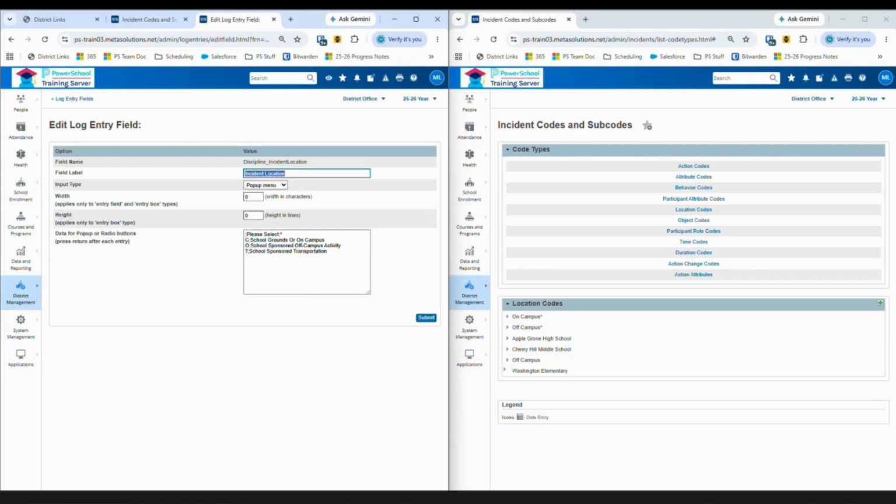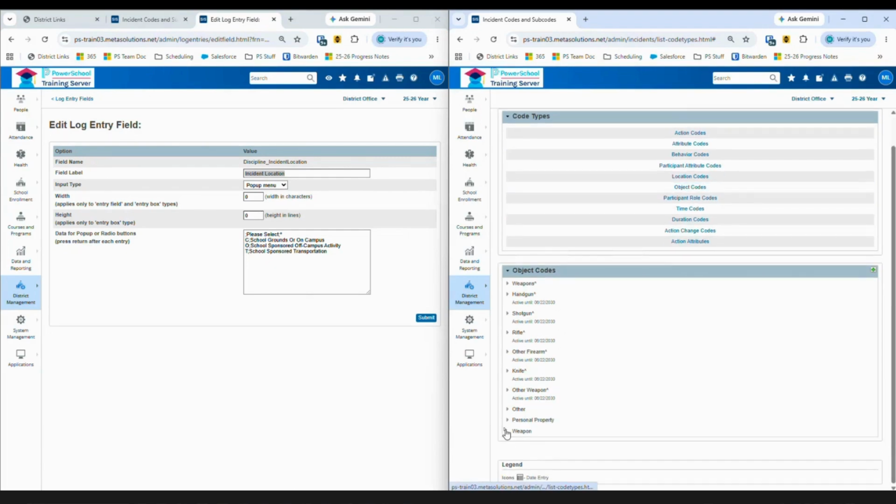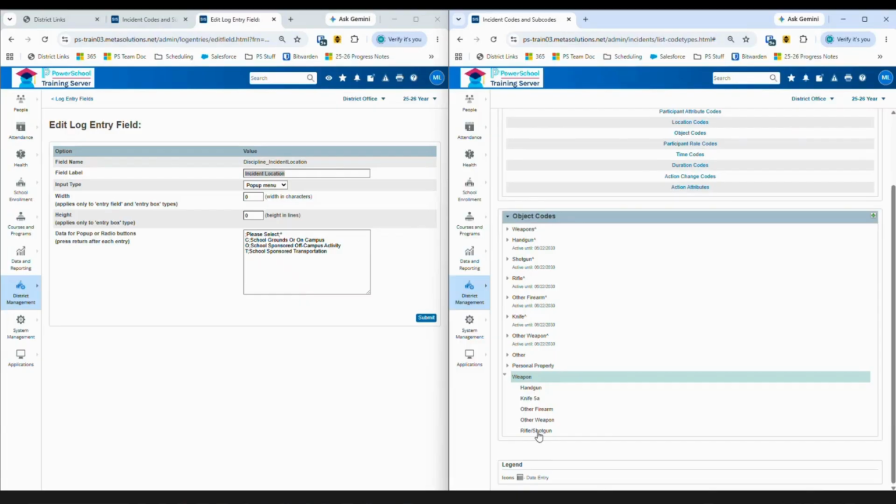Okay, when we go down to the object codes, when you're doing an object code, again, these can have subcodes. I did put some subcodes in here. You may want to have that caret in here like a lot of these have, that it is state reportable. I would think it would be.